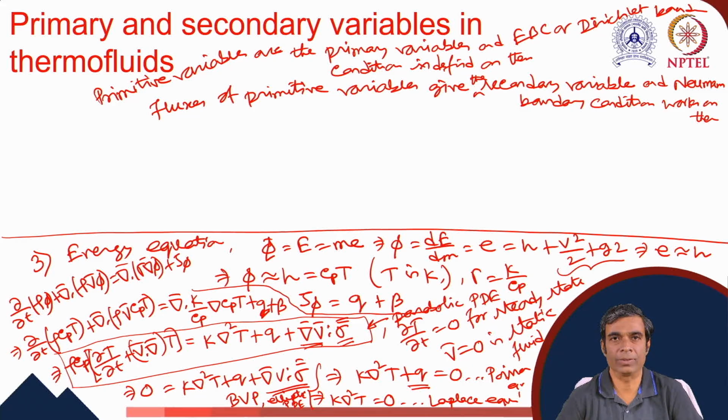Now, by taking fluxes of the primitive variable, you can get many expressions, but all of them do not necessarily represent the secondary variable. There is a condition for defining the secondary variable that we identify from the weak form of the governing equation. When we discuss the weak form in the coming weeks, it will be clear how the secondary variables are selected. For every primary variable, a secondary variable will exist if the governing equation is at least of second order. It means the Laplace equation or Poisson equation, being second order partial differential equations, have a secondary variable. But if we go for a first order equation, then we have only the primary variable, but no secondary variable. So here, equation wise, I show the primary and secondary variables.